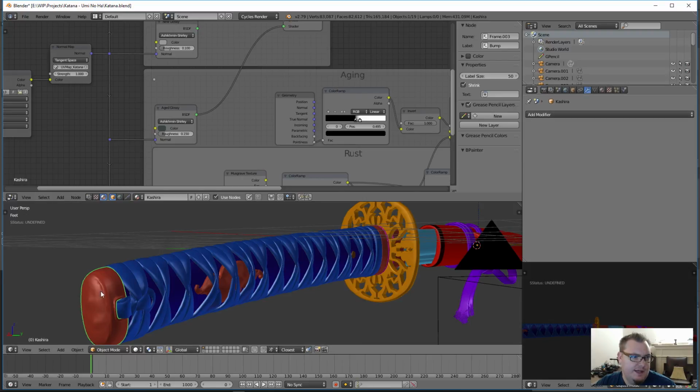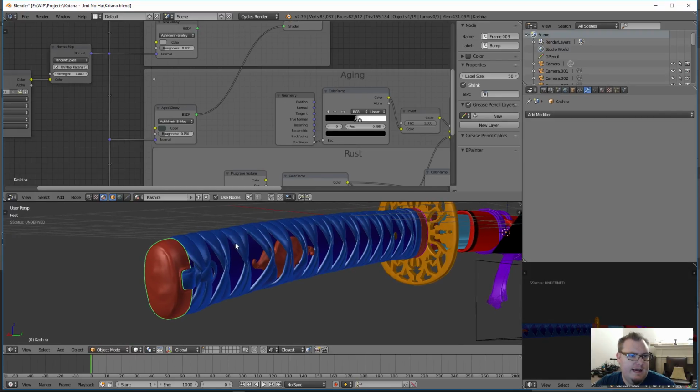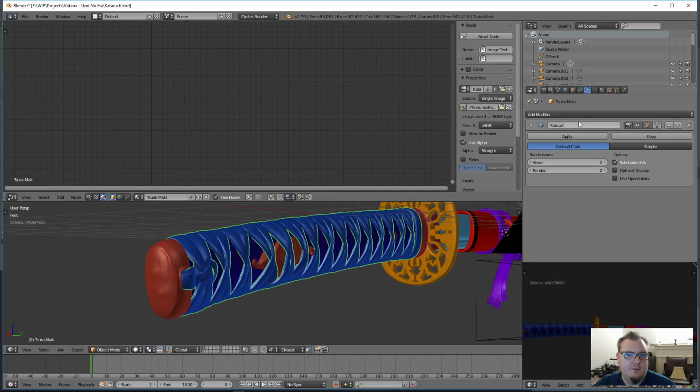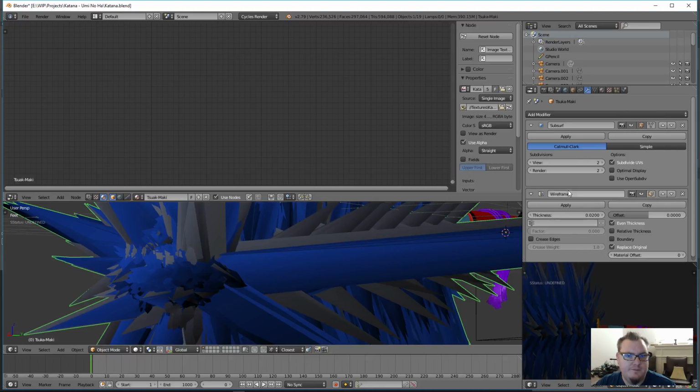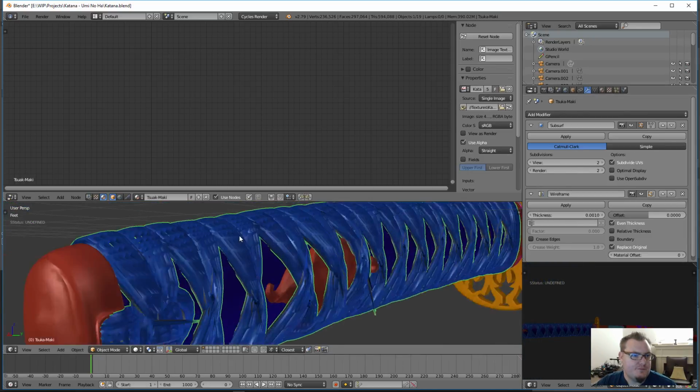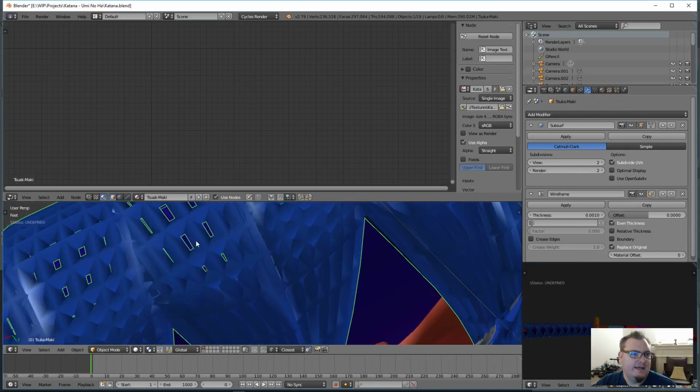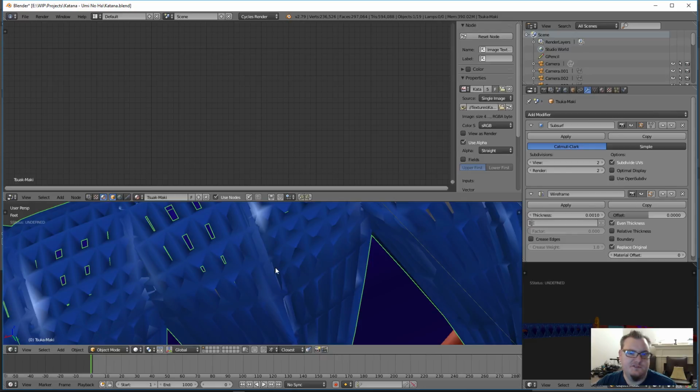modifier. So if you select an object that you want to add this to, you can add a wireframe modifier. It's going to go a little crazy here because of the scale. But if I scale this down, you can see what it's doing. It's adding wireframe meshes to every single edge in the scene.